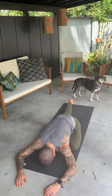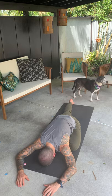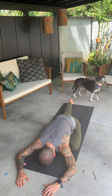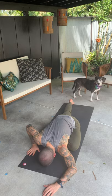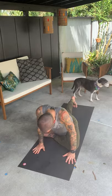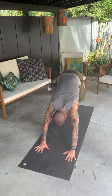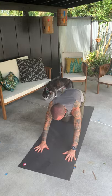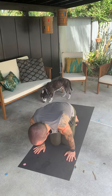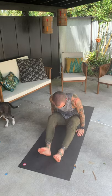Coming back to that specific intention you set, welcoming more of that quality into this pose. As you slowly begin to walk your hands back towards your hips. Very nice, awesome. And then from there, opening that left leg back to the sky, shooting that out. Very nice. And then from there, lower down onto your knees. Walk your knees in between your hands, cross the ankles under you. Very nice. And then from there, extend both legs out in front of you.